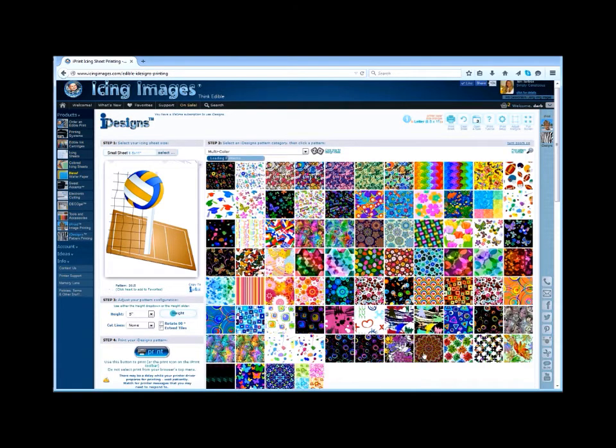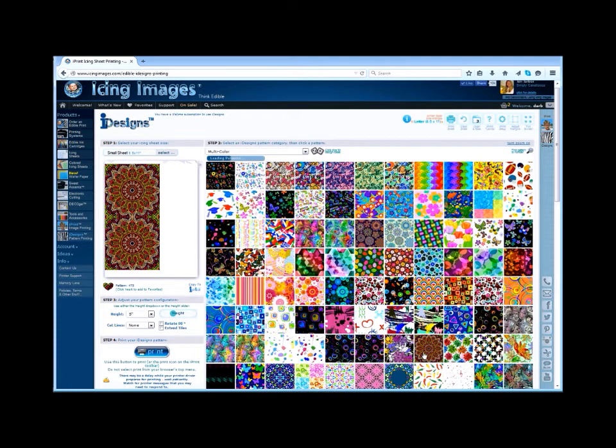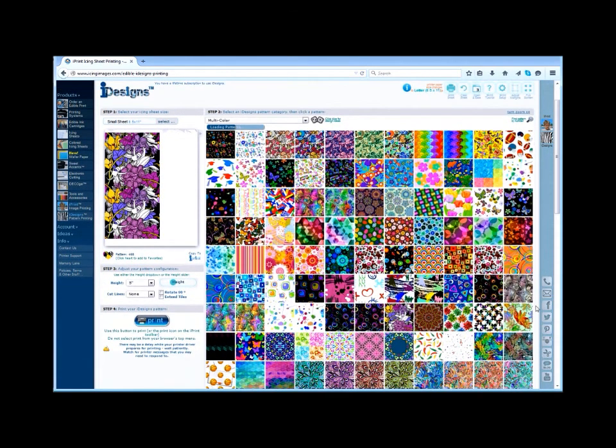Even things like this, which looks kind of okay, and if you click on it, it's kind of neat when you see it big. So just because you see a pattern and you're not quite sure about it, click on it and take a look. You see that these go on and on. These are kind of neat too. I like color, can you tell?